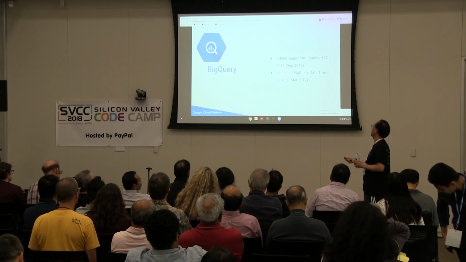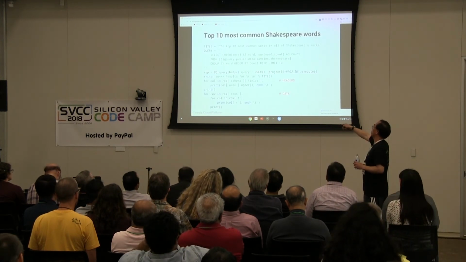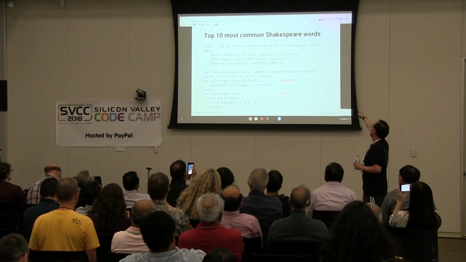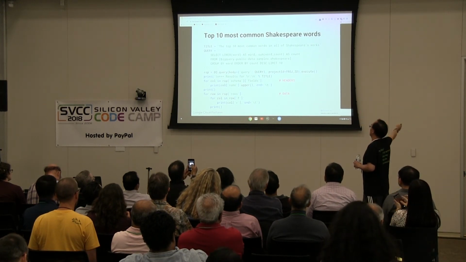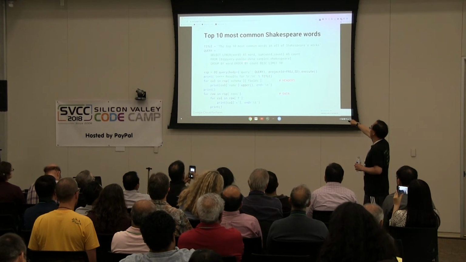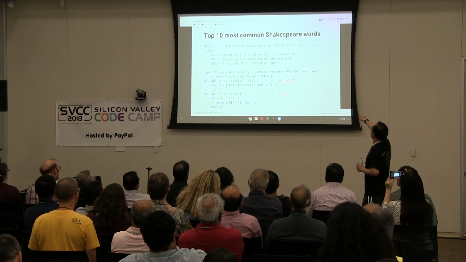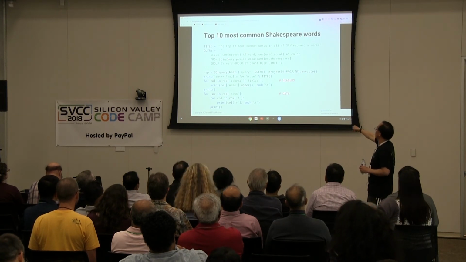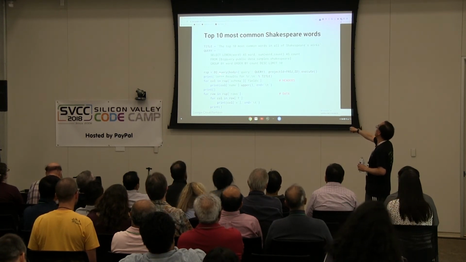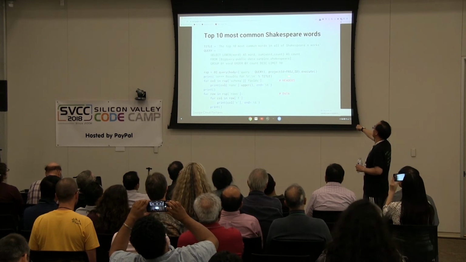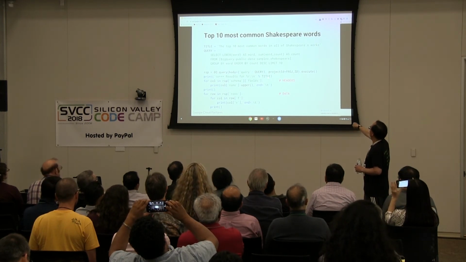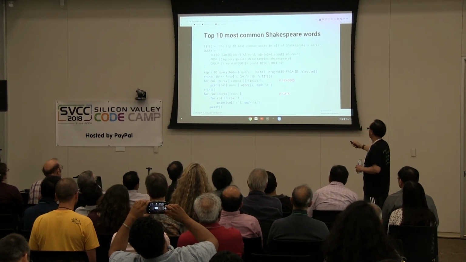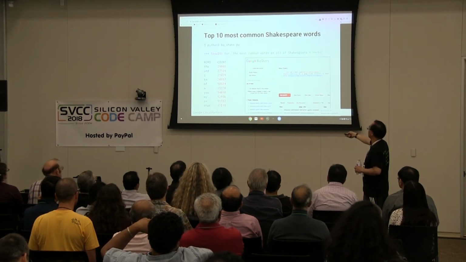So here's BigQuery. BigQuery is the same thing. In this case, I'm going to have bigquery equals discovery.build BigQuery version 2 API, and then I can issue this command which tells me the top 10 most common words in Shakespeare. I give it the query, and the BigQuery API does require you to pass in the project ID, so you have to do that. You pass in the query, you execute it, and then you can loop through and print all the results and the headers as well as the data, so it looks something like this.